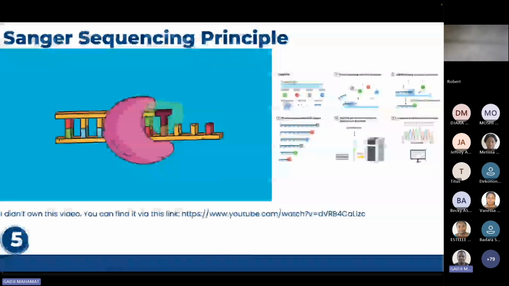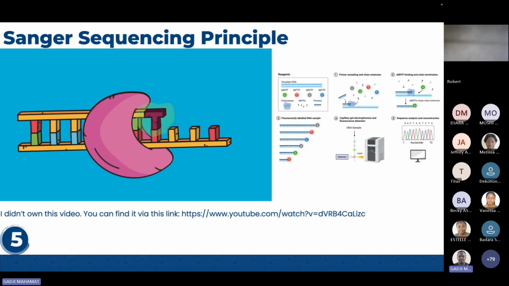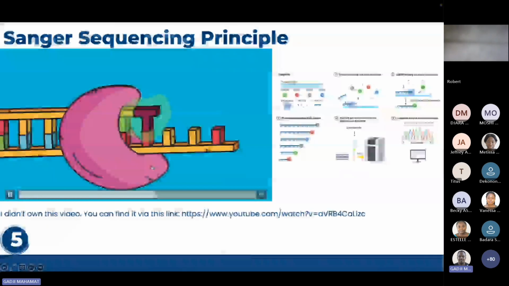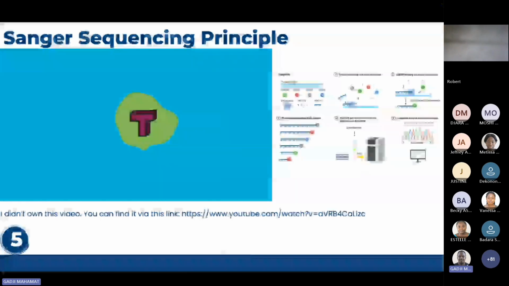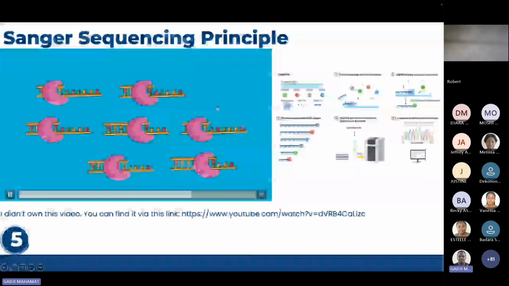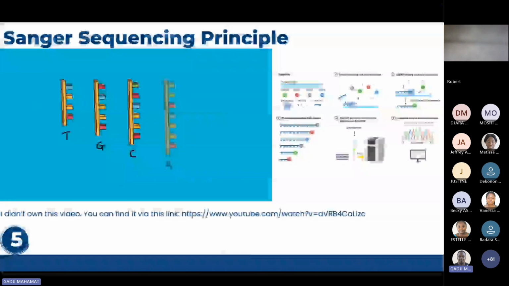The dideoxynucleotide is missing the hydroxyl group, which allows the next nucleotide to bind. So once it is placed, the chain is terminated and will not grow any longer. The color of the fluorescent dye on the dideoxynucleotide represents the last base which was added to that fragment. This reaction is repeated until the sample contains fragments of all different lengths, each terminated by a fluorescently labeled dideoxynucleotide. When the fragments are separated by size, the dyes can be read in order to give the sequence of the template DNA.